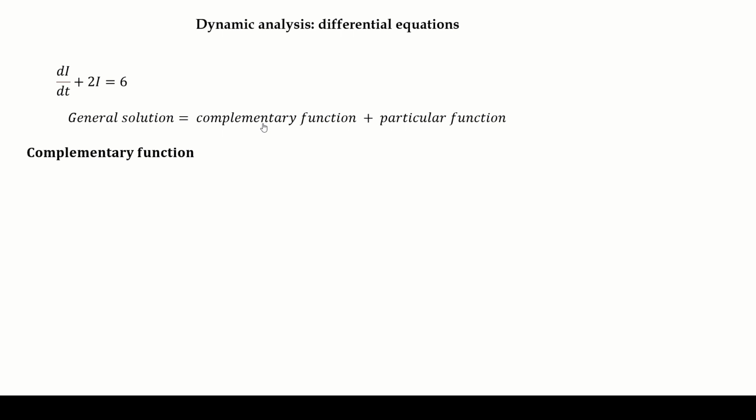So let's just focus on the complementary solution or function first. To get the complementary solution, we always set the equation constant equal to 0 and then use the integral calculus tool that we just reviewed in the previous video. So this is the differential equation. What we have to do is to assume this constant equals 0. Our differential equation will become dy/dt + 2y = 0. And now we will use integral calculus to find its solution.